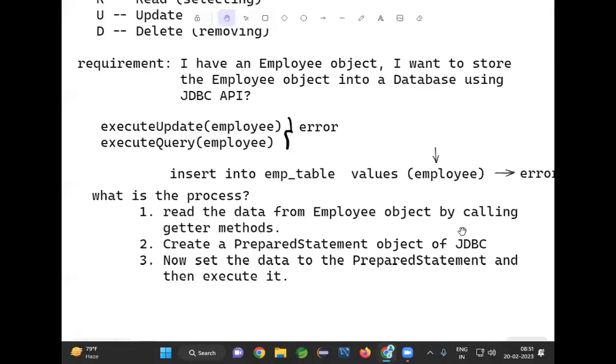But in real time, all the data is in what? Objects. All the data is employees, customers, orders, addresses, policies, deliveries, like this only, na? Means everything in the form of what? Objects. If I use JDBC technology, there is a lot of burden on me, because in my code I have to write all these logics.